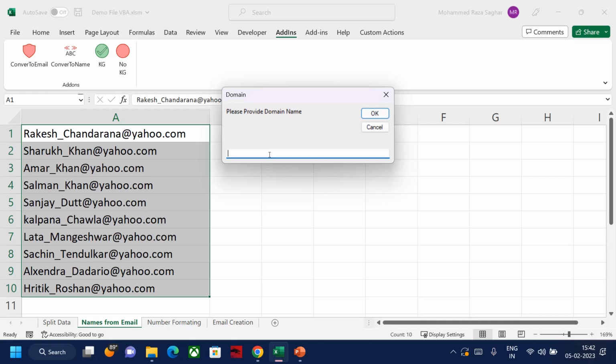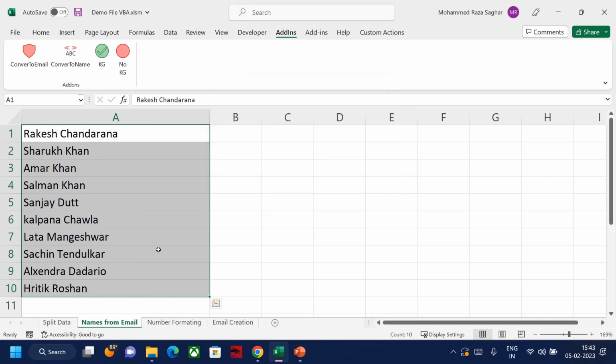So what is our domain? Our domain is yahoo.in, correct? Sorry, not in, com. What is the separator we have? We have underscore. So click OK, and you'll get data converted, and you'll be able to extract name. You can extract domain with it. You can extract any text out of anything. So a lot of things you can do out of it, right?